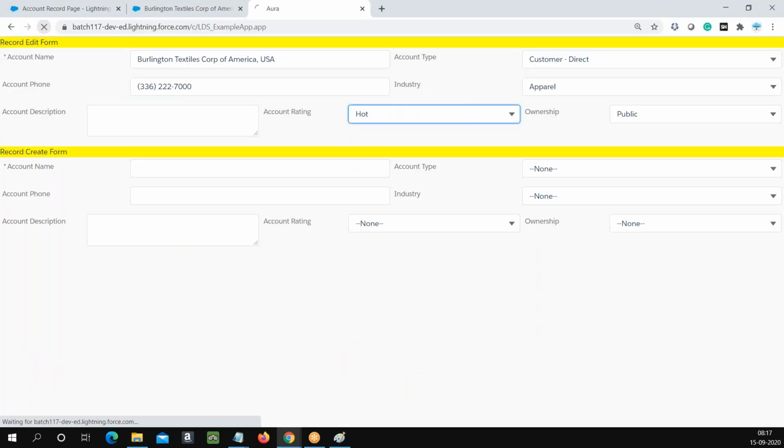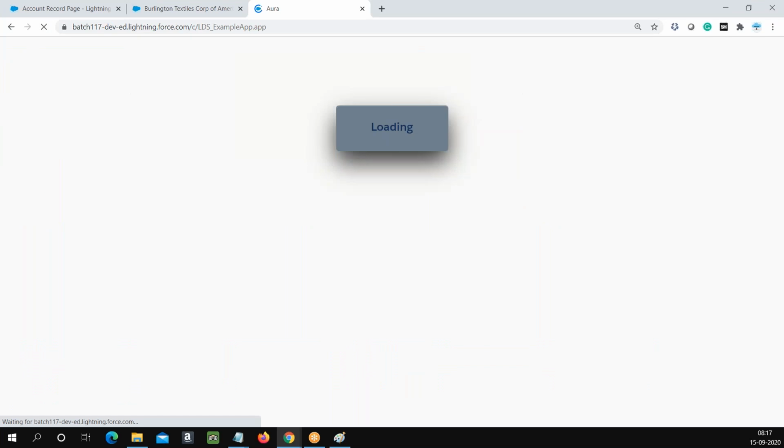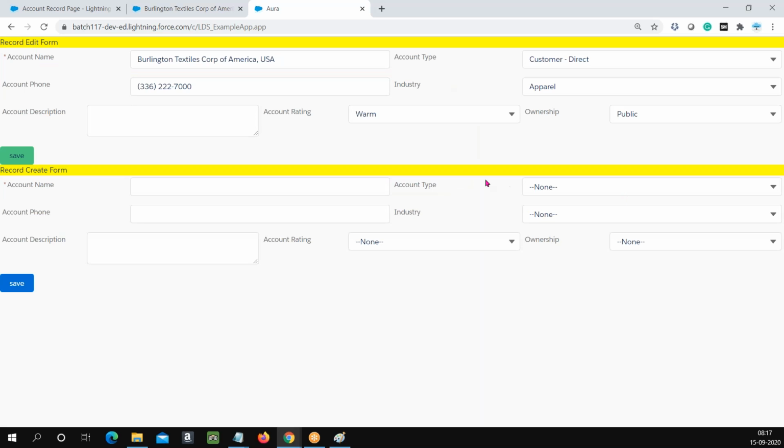Now we'll see. Right, we got that. So I remove this. Save.